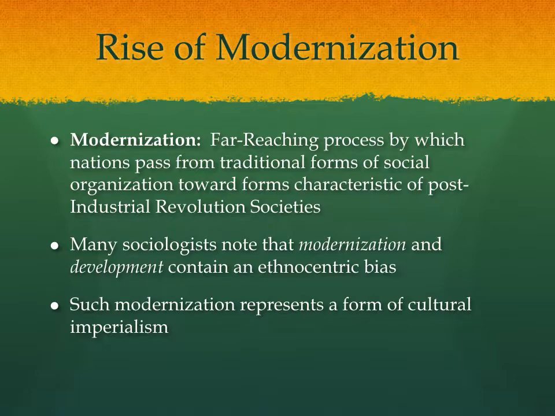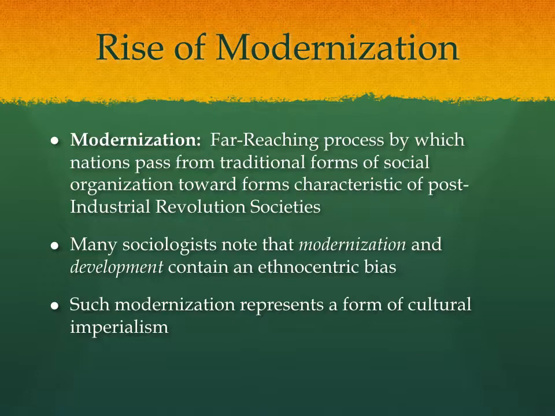Now, some sociologists argue that modernization and development contain an ethnocentric bias, meaning that we look at how the United States and other similar industrial nations did it, and we hold it up as a model of how progress is supposed to look, without really thinking through local cultures and local nations' needs and how they might want to progress through different economic systems.